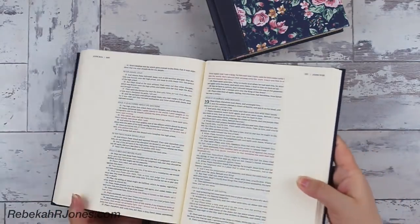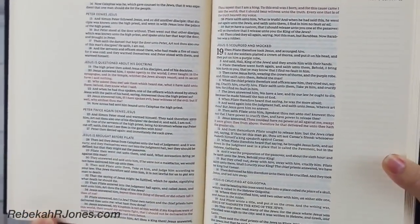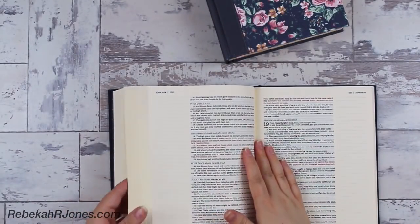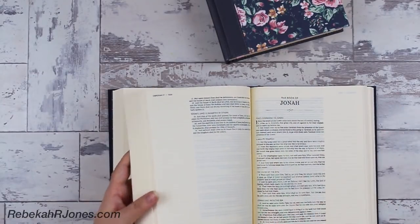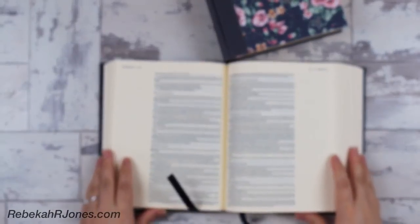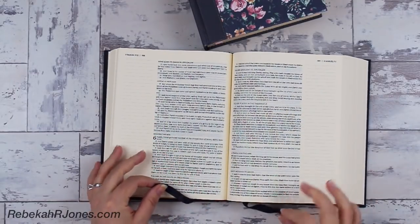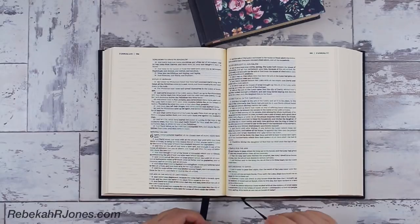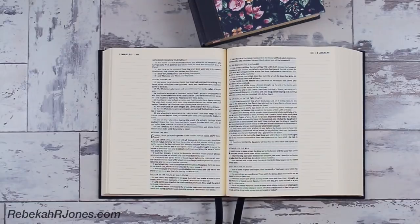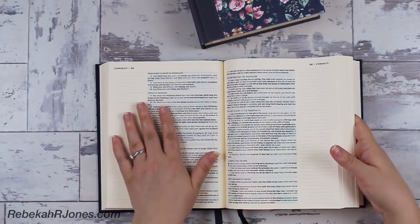I'll just get that closer for you. You can see the red text for everything that Jesus has said. And so that makes it easy for you to find what Jesus was saying and read that. There are 2 different ribbons in here so that you can mark your place in 2 different places. And that, I think, is handy if you're trying to do some sort of reading plan and you've got a couple of things going on, or you want to save something that you're studying while you're reading, any of that sort of thing.